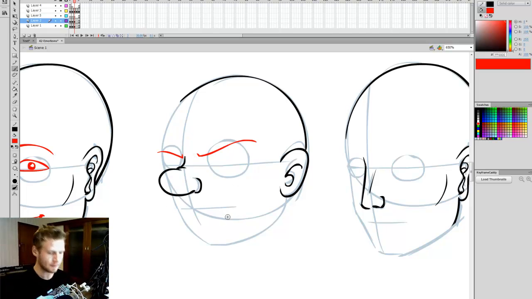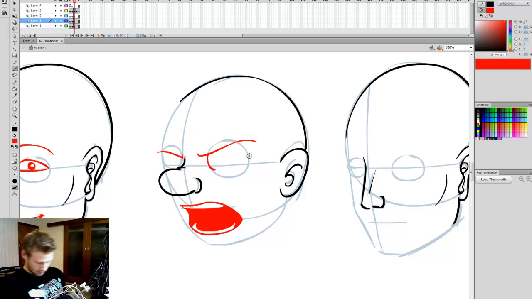Really being pulled in. And rather than doing a teeth angry, because we've done teeth, we'll have his mouth open as if he's yelling. Okay, so we open the mouth up. And we draw the rest of the eyes. Oops. And I'm going to add a little bit of that bottom eyelid.